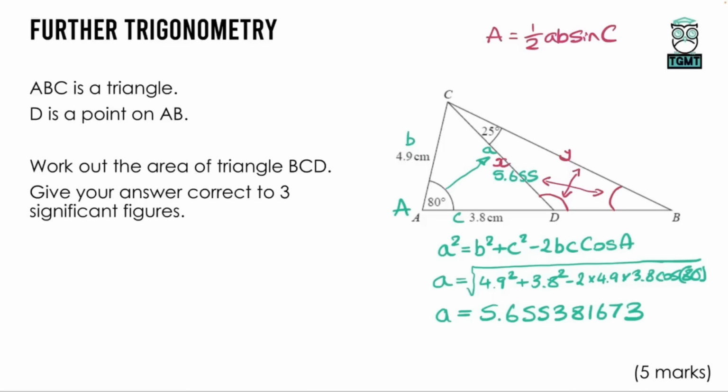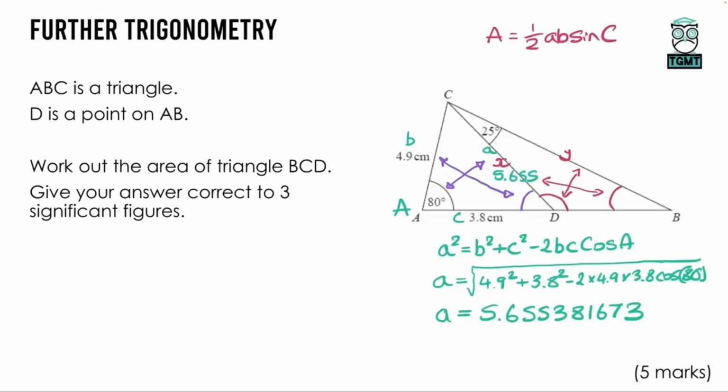Well, looking at the triangle on the left again, is there a way we could get maybe this angle here, next to the other one within the triangle, next to that letter D, or maybe that top angle? We can definitely get that angle, or the top angle, because we can use the sine rule on this triangle. On this triangle here, we also have pairs of opposites. So if we get rid of some of this working out, we'll swap to a different colour. We have this pair of opposites, the 80 is opposite the 5.655 we've just worked out, and the 4.9 is opposite this angle here. So if we use the sine rule to figure out that angle, we can do angles on a straight line to figure out the other side, and then we'll be able to use the sine rule in our finishing triangle to find the length of y.